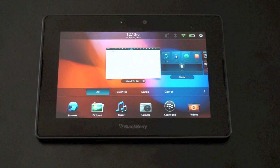Because it's a little bit smaller, I'm going to have a hard time reading a lot of books. I don't have the best eyesight in the world. So I would have really liked a larger screen real estate. Although I assume that'll probably come with updates to the hardware down the road.